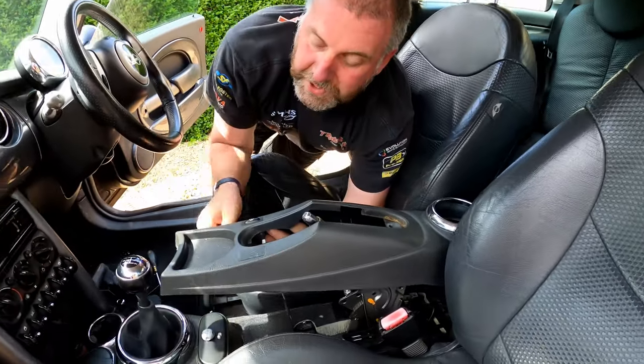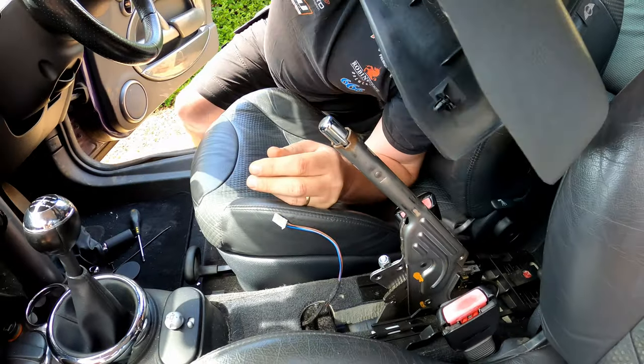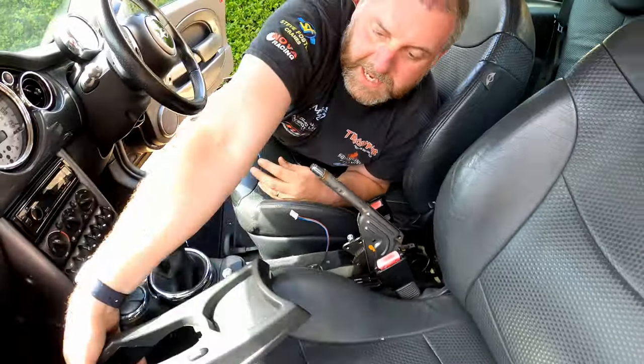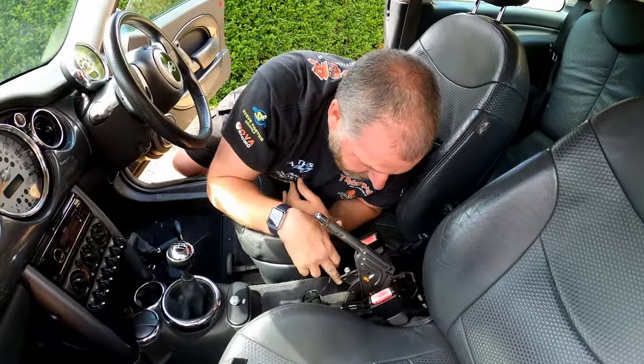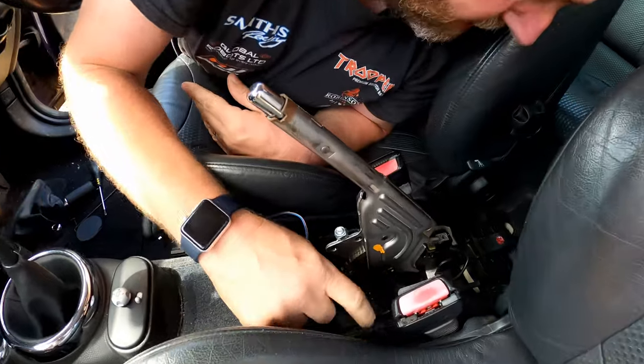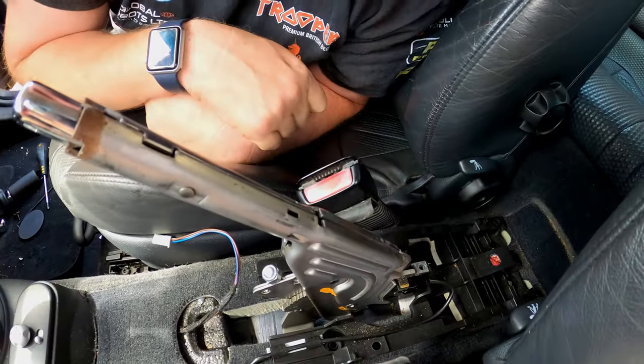And for the tire pressure reset switch, just disconnect the cable. And there we are, that is that removed. Now, what we need to do next is just remove this bracket, and then we should be able to see the back of the cables.